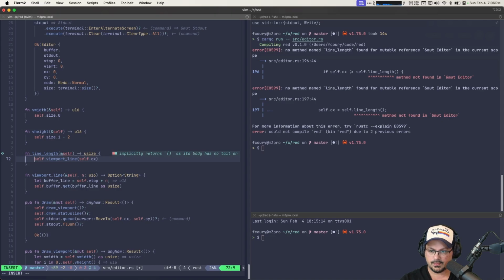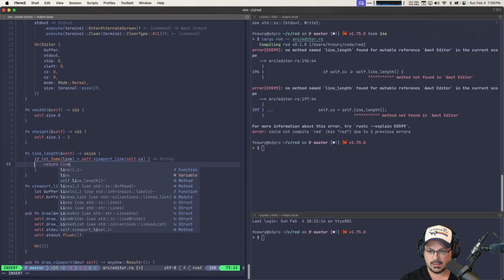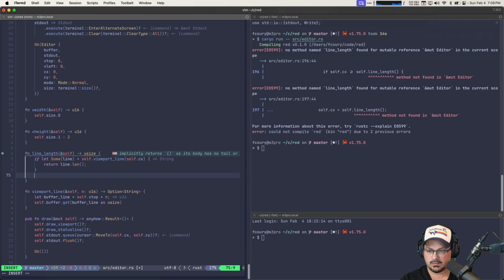So if let Some line equals, return line.len, otherwise 0.